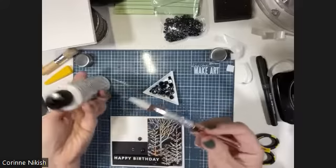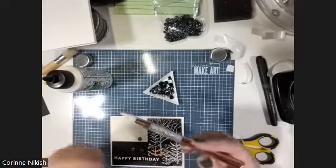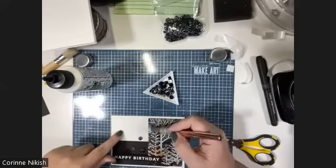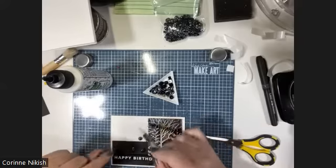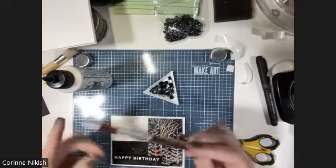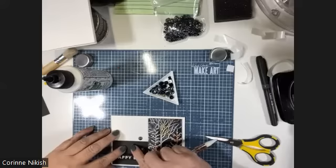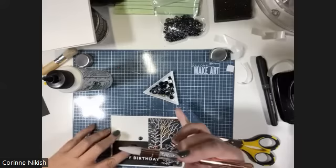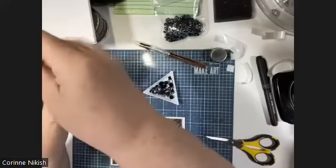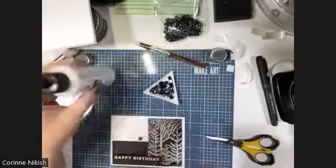If you end up getting a jewel picker like this, make sure that you get one that has a white tip. Because I've seen ones that have different colors, like a black one, and if you happen to slip, you'll mark up your paper. Then you have to get out your Mono Sand Eraser or something like that. But get yourself one that has a white tip. And often, even if you get one that has a colored tip, you can get a replacement tip for these things. So just as a handy little FYI. Okay, so that's trying to put my pin back in the glue here.